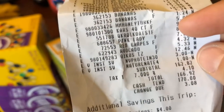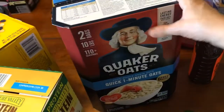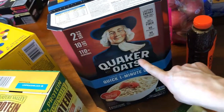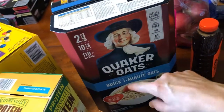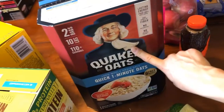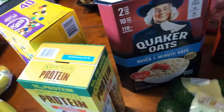I got ten pounds of quick oats — this is what I use to make our homemade oatmeal bags with brown sugar and cinnamon. I want to make a whole bunch this week. I made about 15 last week and they blew through those so fast, so I got the big box.